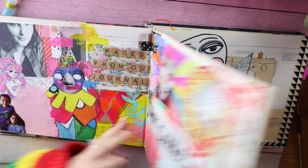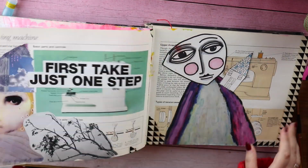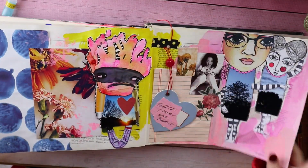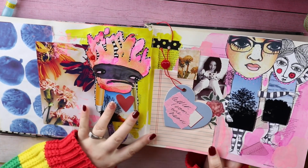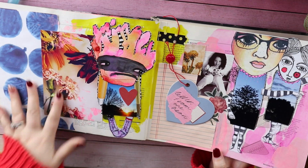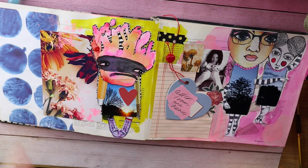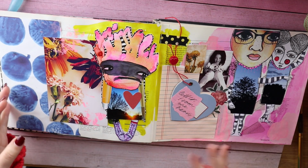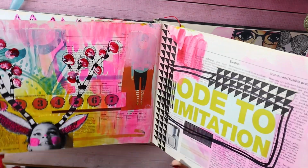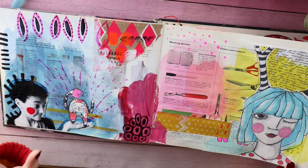I've got a few pages, like this one needs some work, this one needs some work, and obviously I can just generally start new ones. I think that's the whole purpose of just bouncing back and forward between everything. I just kind of don't want to dedicate one video to one spread. I kind of want to work jumping back and forward, which is how I naturally journal anyway. And it means you can see me work in a whole heap of different ways.